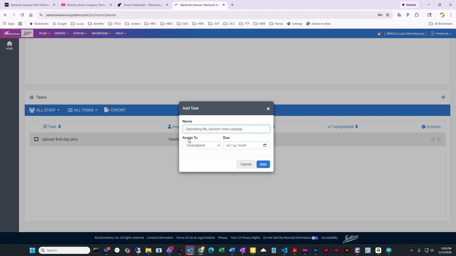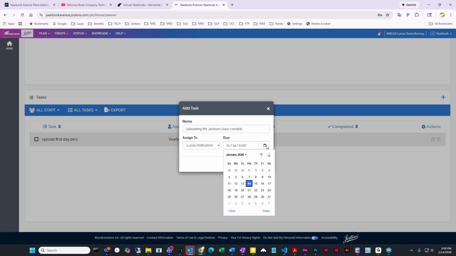Now it gets to the assign to. We're going to get a little more into this as you start setting up your staff logins. You'll have more to pull from here. So then you can, yearbook advisor, I put that name in on the advisor on my account, but this could be your name here. If you're assigning yourself a task, these are just other staff on the job, so I can assign those. So I'm just going to assign that to myself.